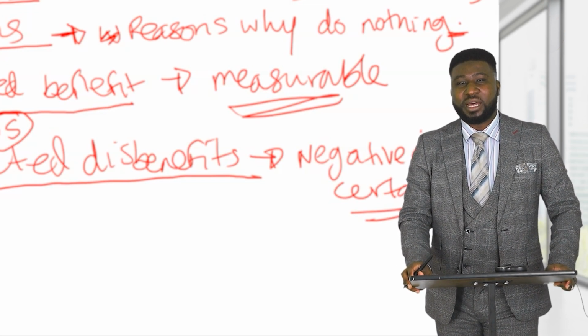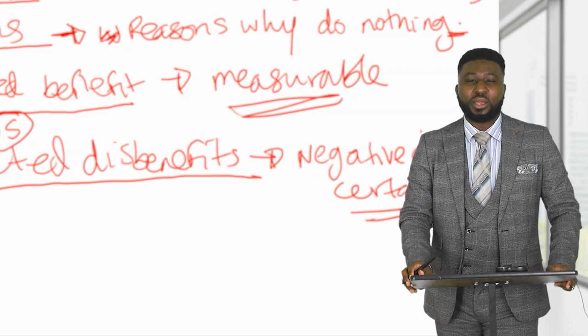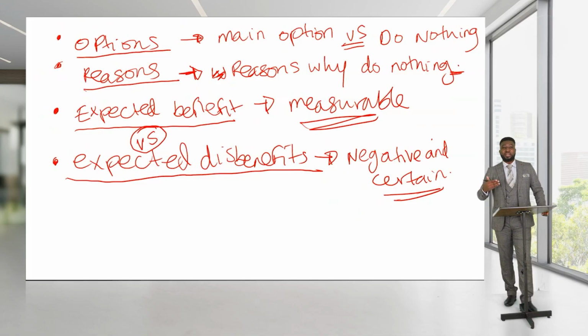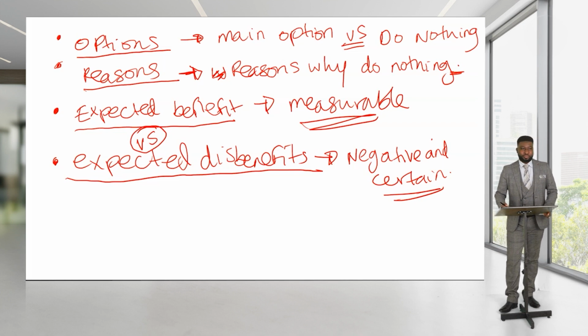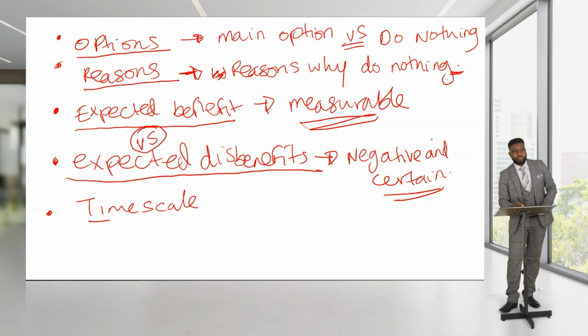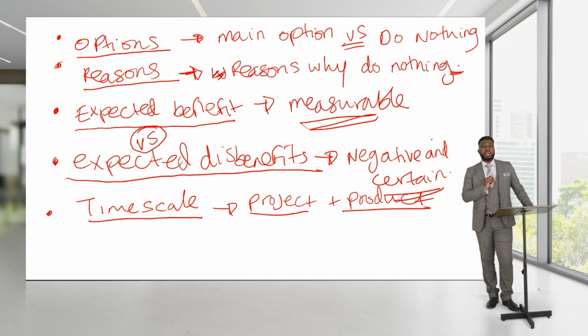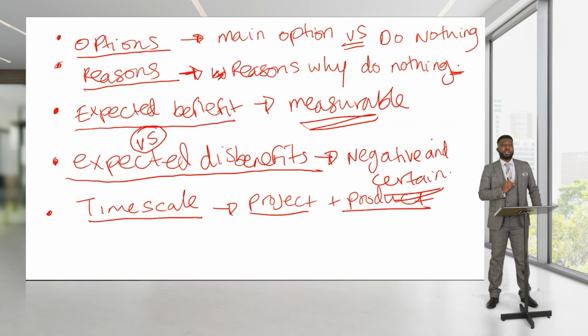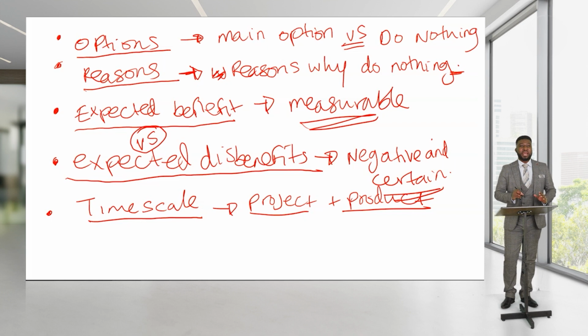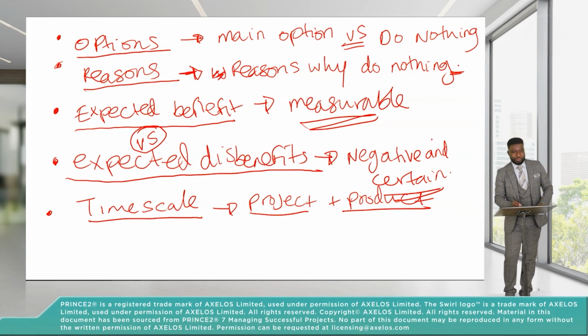But assuming that at this point everything still looks good, everything is still going okay, and you're happy with how things are going, then you need to consider the next thing, which is your time scale. When it comes to time scale, there are two main time scales you're looking at: what we call the project life cycle and what we call the product life cycle. You want to clearly understand how long it is going to take from the start of this project to finish.